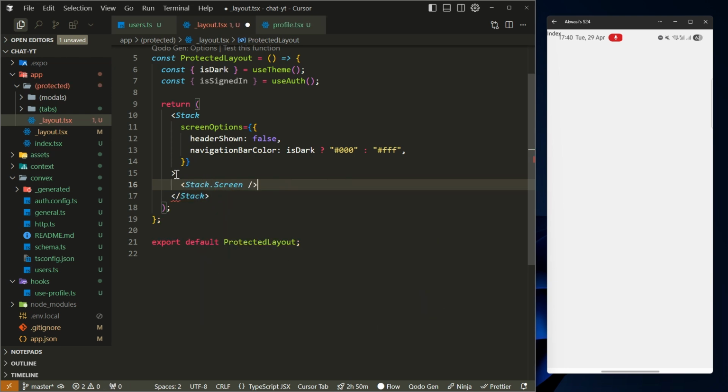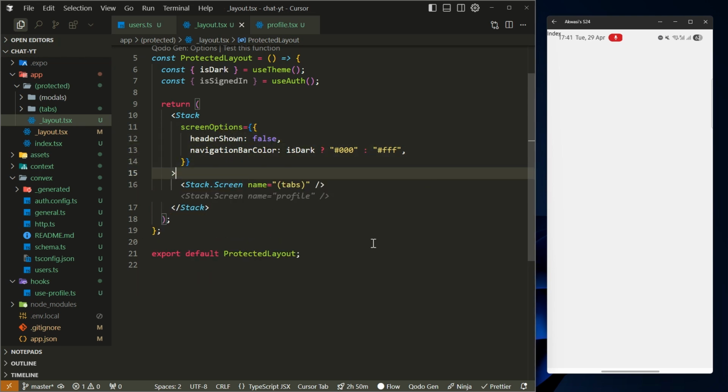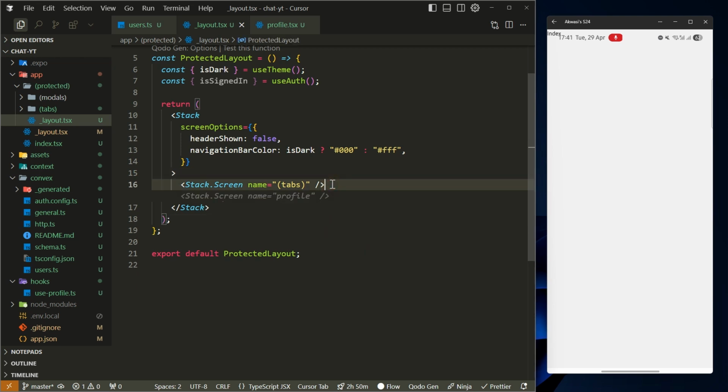Great. And now we need the name, which will be tabs. And by default, the first one will be the initial one. So tabs. Okay, that's right.